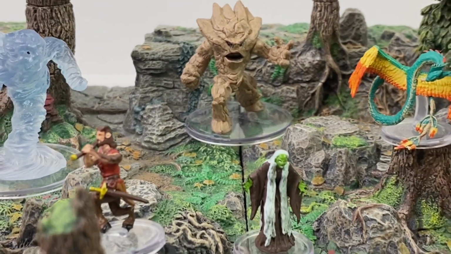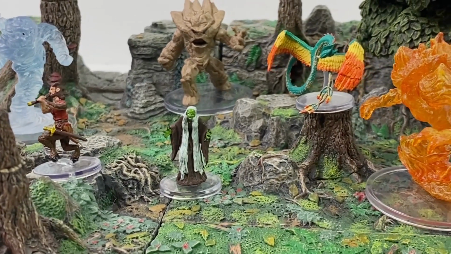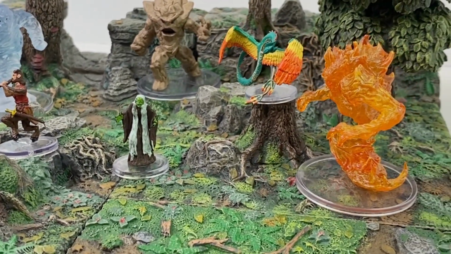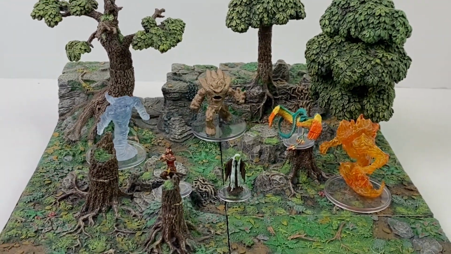I don't know. Since each set doesn't really have a cohesive theme, it comes down to how much you need the figures included. Very curious to hear your thoughts about these sets in the comments section below. Summoned Creature Set 2 here has an MSRP of $39.99 and is expected to be conjured in July 2021.